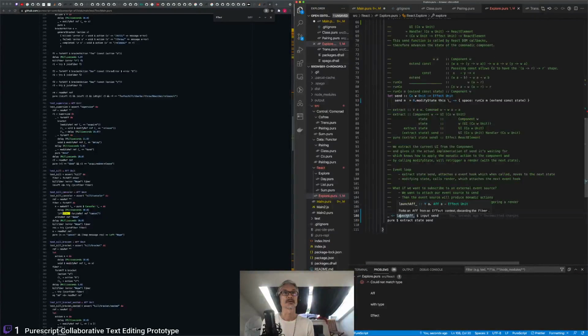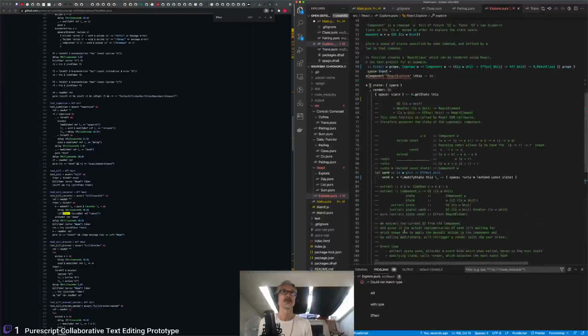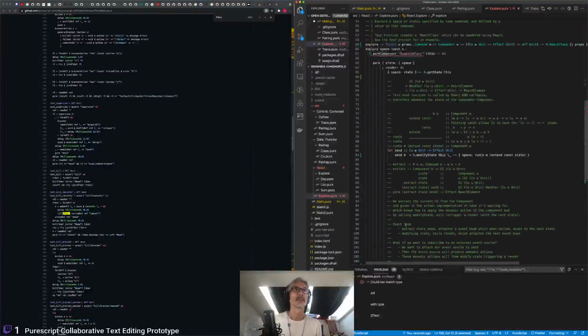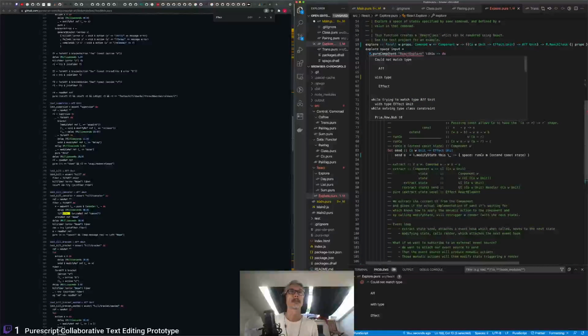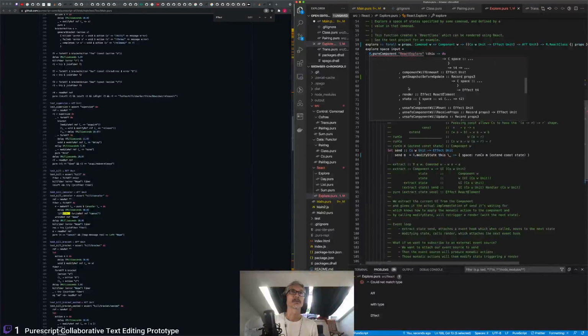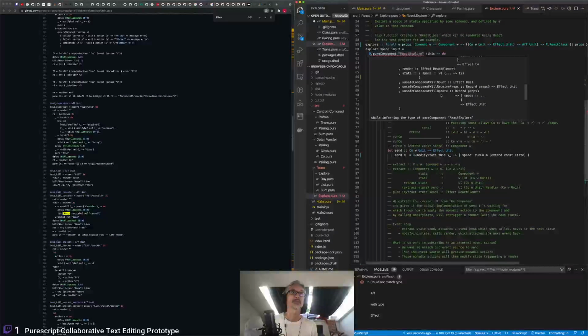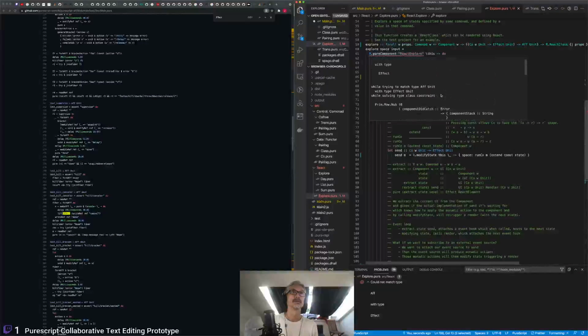Yeah, okay. Takes a send and returns an AF unit, and if I have an AF unit, then I should have an effect unit here. And so where is it? Maybe I don't even know. Render effect React element. Mesh type AF with effect. Trying to mesh type AF unit with effect unit.